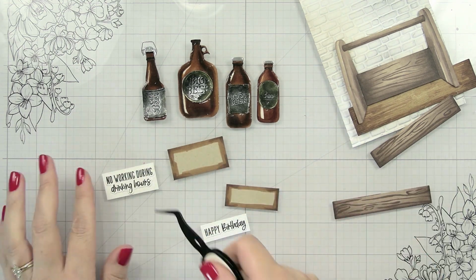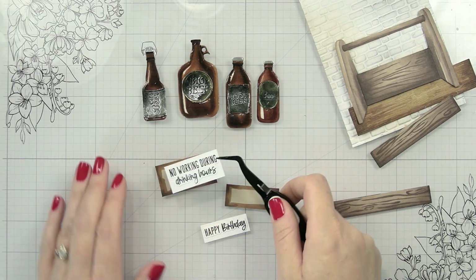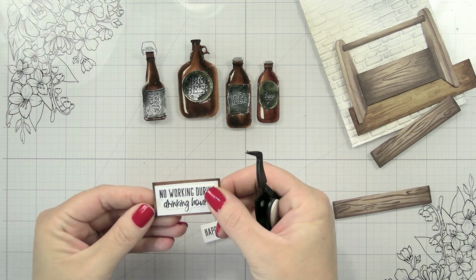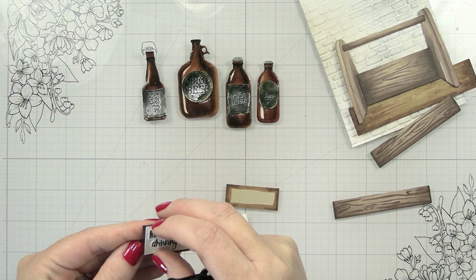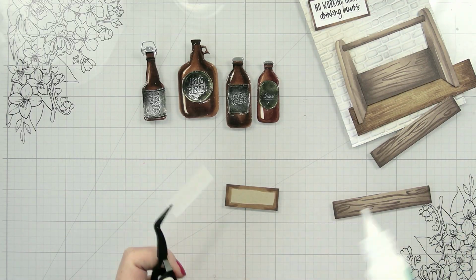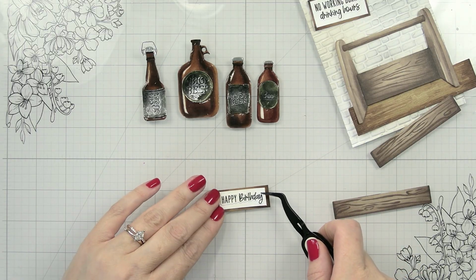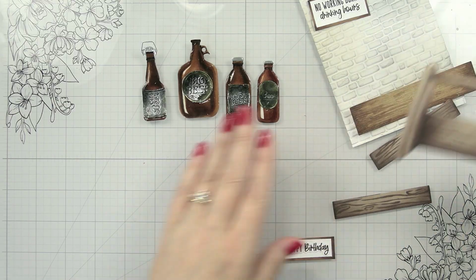I did trim it down to 4 by 5 1/4 because it does get a little bit challenging to trim down embossed paper. It can rip, it can tear, depending upon what kind of trimmer that you have. So because I already knew that I wanted it to have a mat, I just went ahead and cut it there to begin with before I even ran it through.